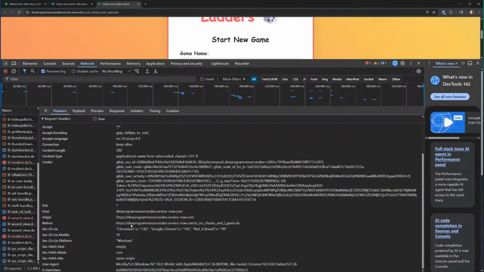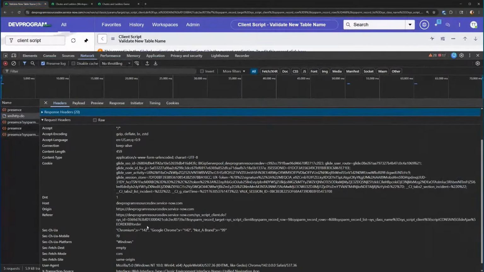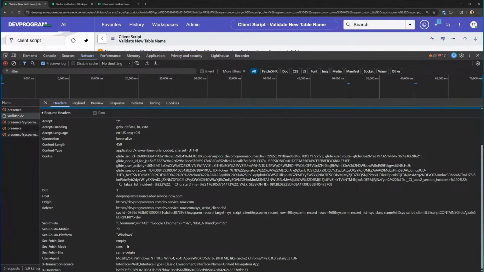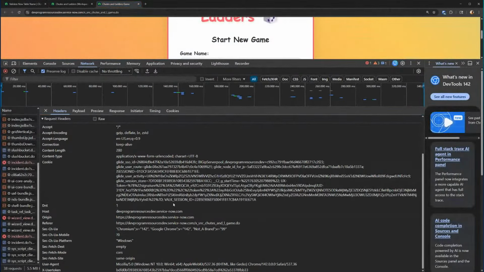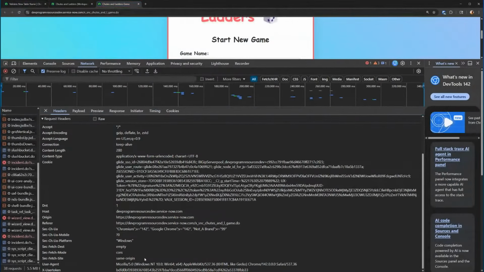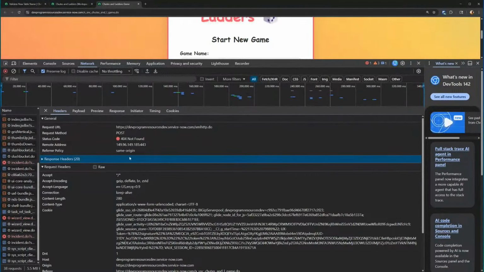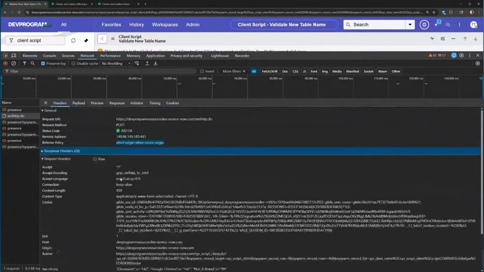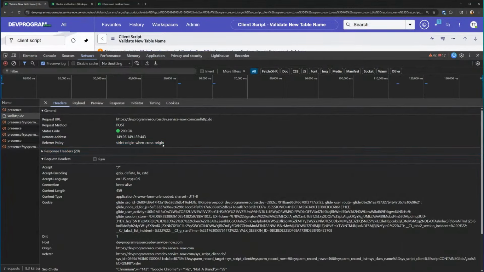Origin and referer, okay. Same origin. Okay, so the headers all look the same, more or less. So the main difference between the working one and the non-working one is the referrer policy.